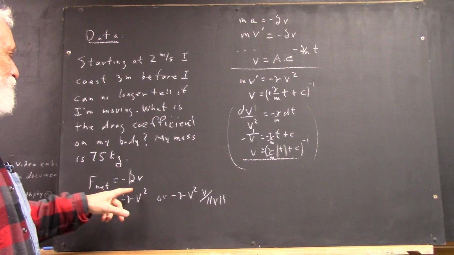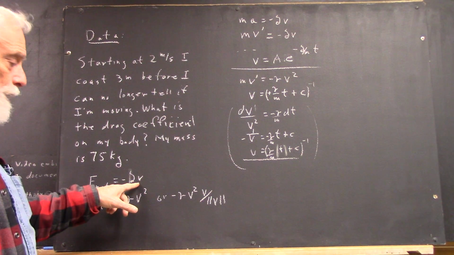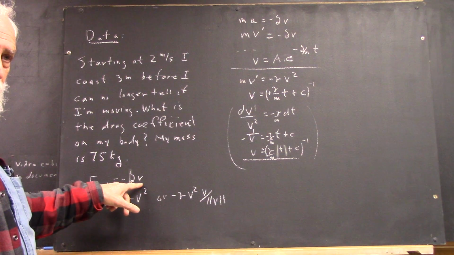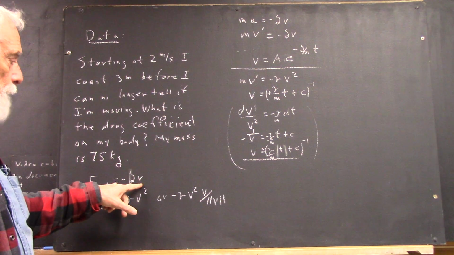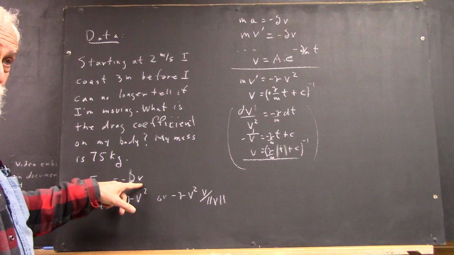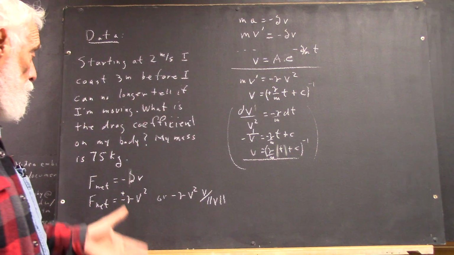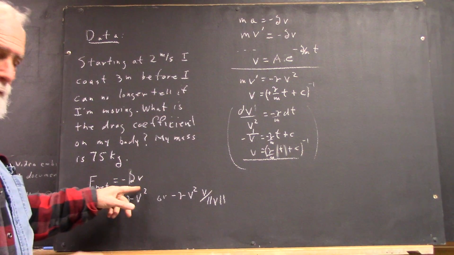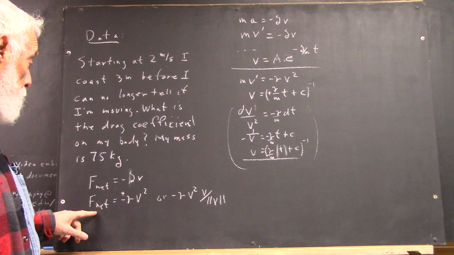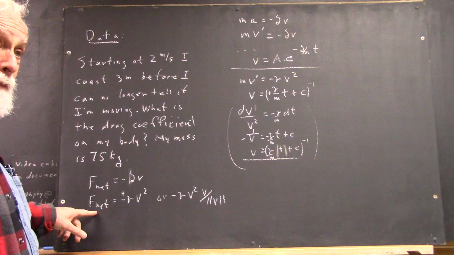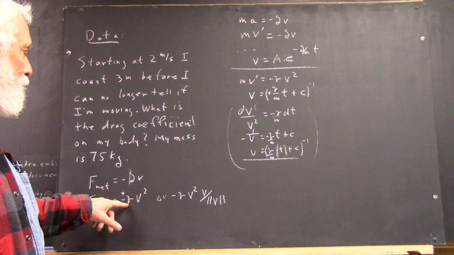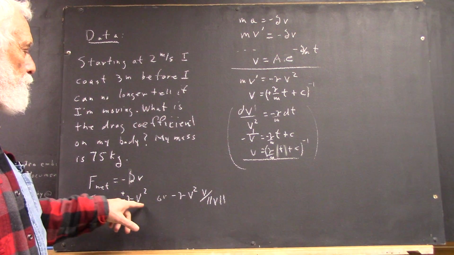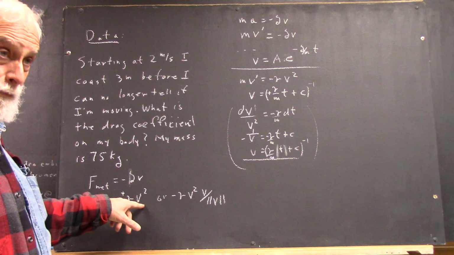Basically, drag is pretty much never going to be less than proportional to the velocity, okay? It's not going to be proportional to any power of the velocity less than 1, because you have to move the water out of the way, and the physics of it and so forth I'm not going to get into, but we can talk about that in physics, okay? The net force then could be of magnitude gamma v squared, okay?